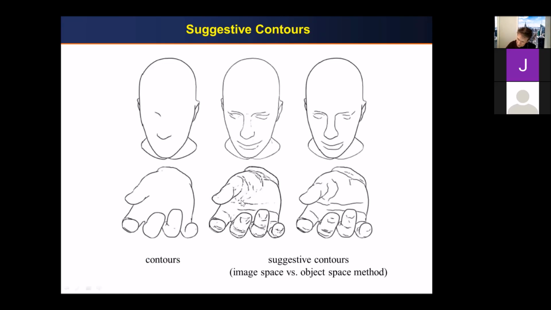You can compute it in screen space, or you can compute it in object space. In screen space, you basically project all the normals and compute those local minima. But you better do this in the volume, directly in 3D space. Then you'll get a much better rendition of it, because otherwise you get a lot of noise, right?